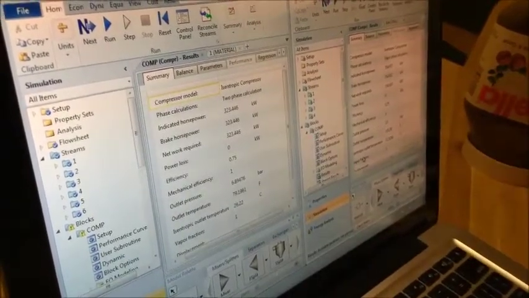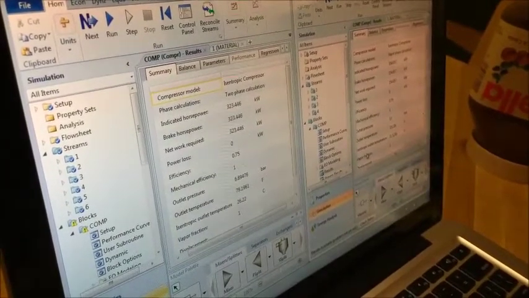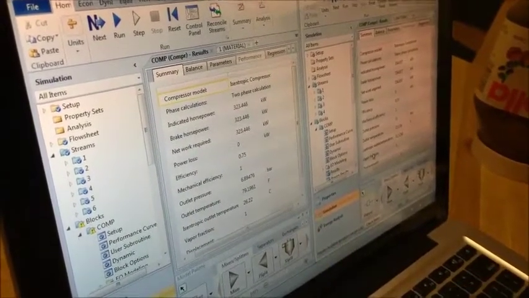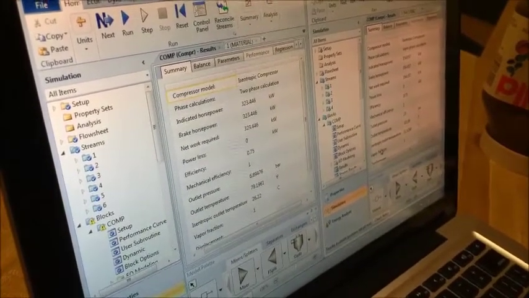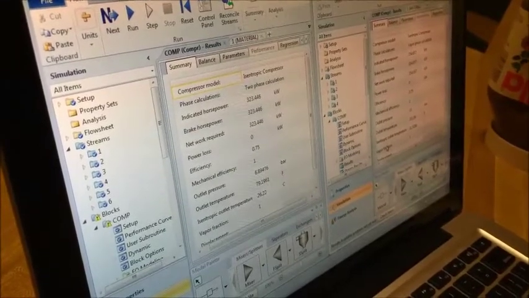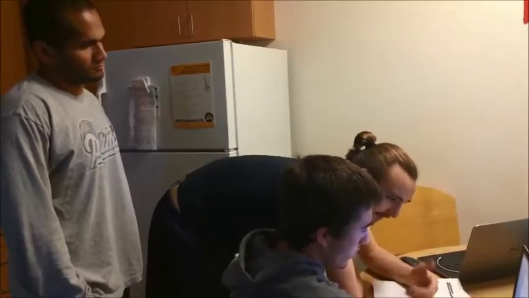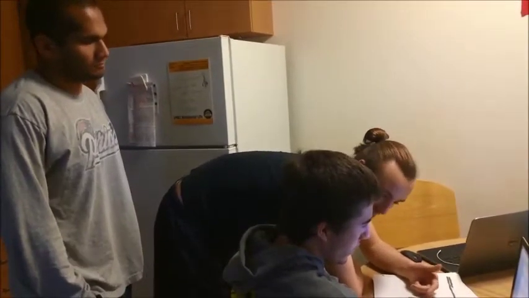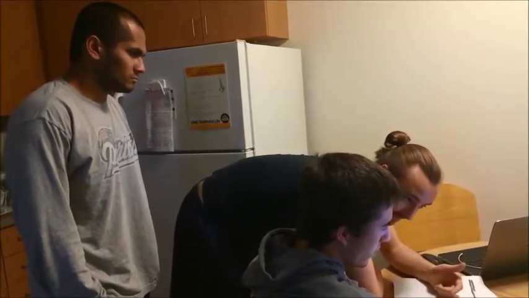And here we have 354 kilowatts, which is about 335 BTUs per second. This one is 323 kilowatts, or 306 BTUs per second. And that's what we expected. The one with the heat exchanger requires less power than the one without the heat exchanger. So the difference between our calculated amount and the power that Aspen gave us is most likely due to variations in error on how we read the pressure enthalpy diagram.